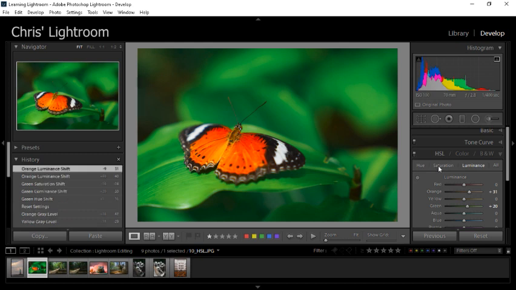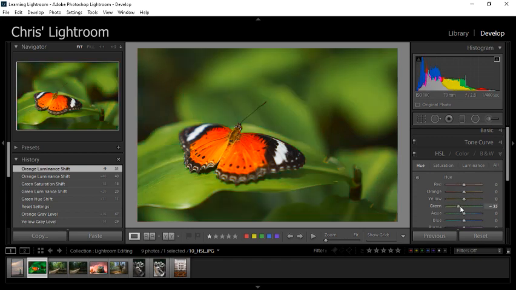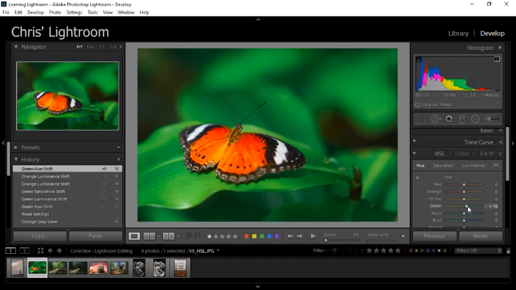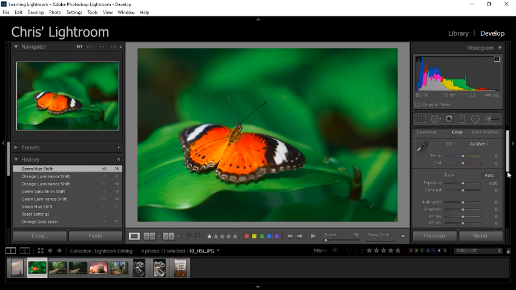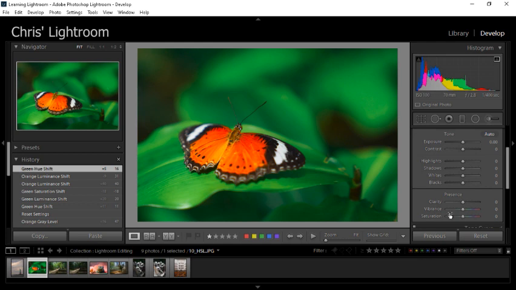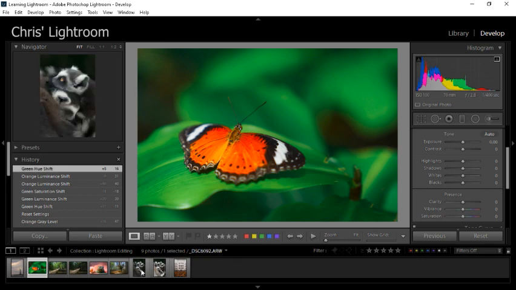If the greens were a little bit off, maybe the greens were too yellow or too blue, I could go into the hue and adjust the color of those leaves as well. So this is a nice way of adjusting the saturation of the colors in your image without actually affecting every color, because often if you just do a standalone saturation adjustment, so up here we've got our saturation slider, you can very easily make the image look a little bit Willy Wonka using that, because all the colors are being saturated equally. You're better off fine-tuning your saturation on particular color groups to either make parts of the image stand out or parts of the image not stand out quite as much.